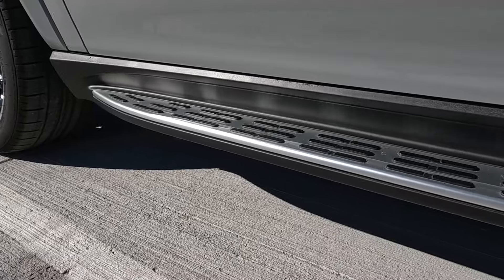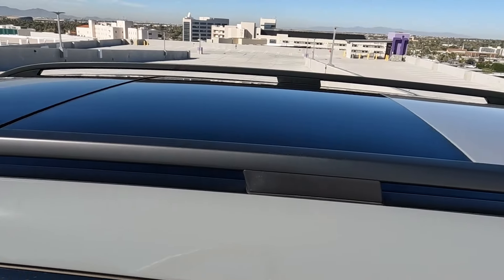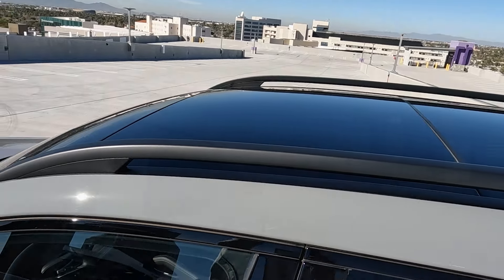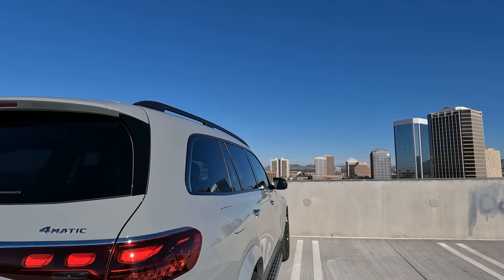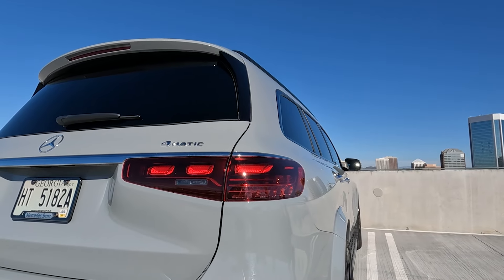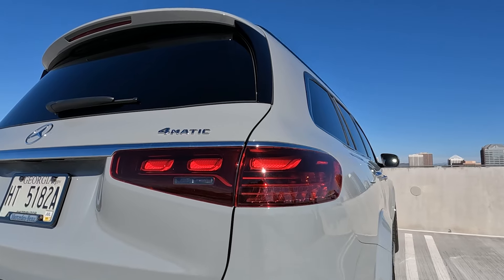We just tested the Land Rover Defender last week, which is very masculine, very butch. This is a vehicle that I think leans a little bit more family-like — a little more like you're going to park it in a parking garage and work in that high-rise. A little more of a briefcase instead of a backpack. Down on the bottom, this has running boards which are nicely styled and integrated. Up on the top, standard black roof rails. And this does, of course, have the large panoramic roof. Out at the back, a nicely integrated spoiler at the rear hatch.